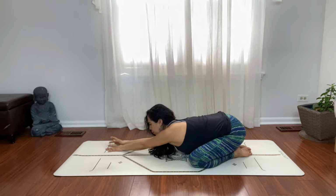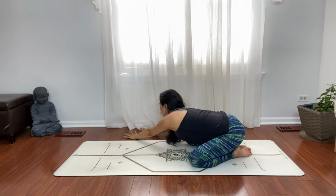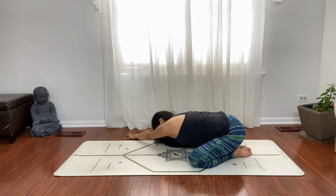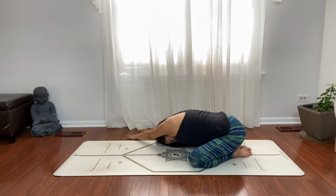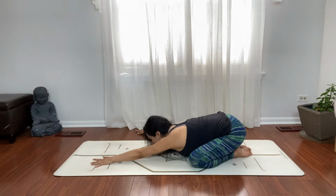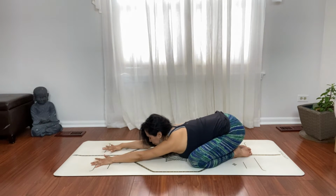As you breathe out, walk the hands towards your right side. You might gently shift the body weight onto your right leg. One more cycle of breath. Inhale, walk back to center.